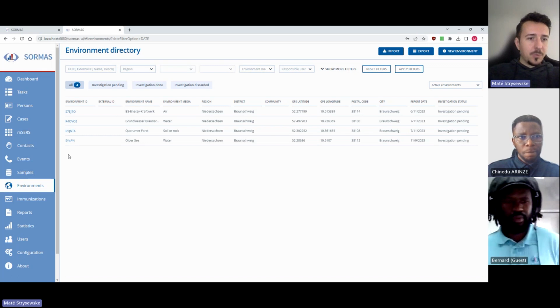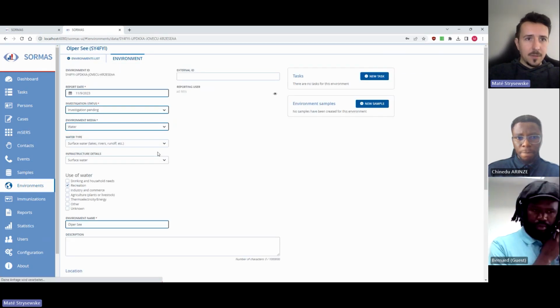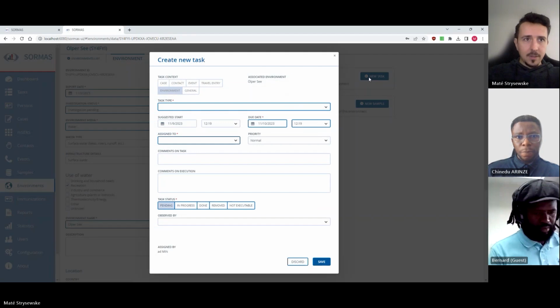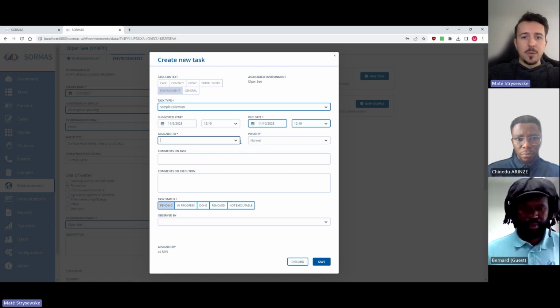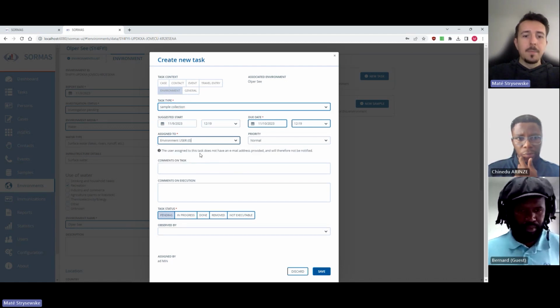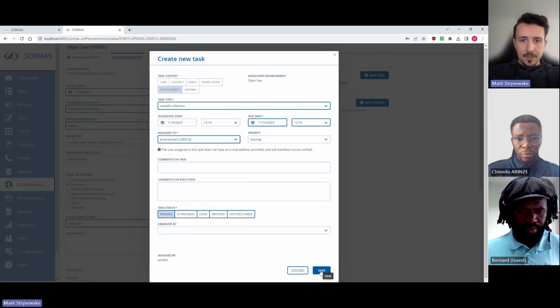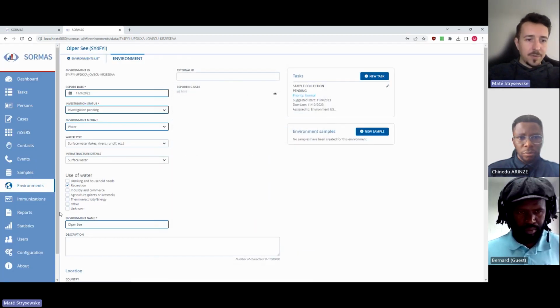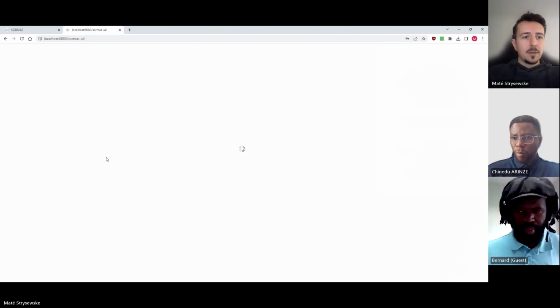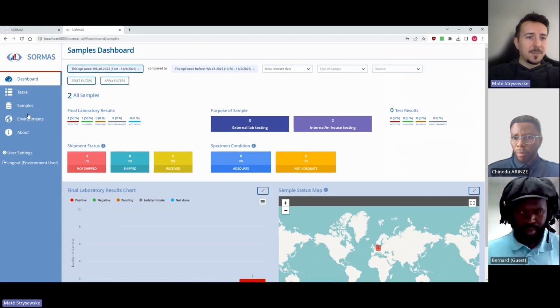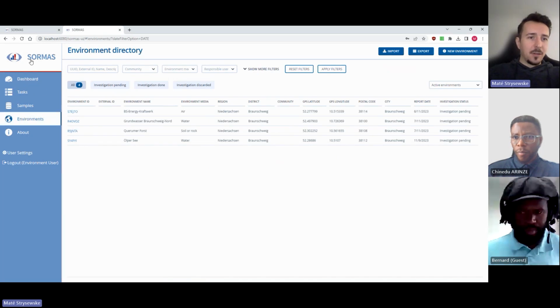And the last thing I will do with this user is I will again open the LPAZ environment, and I will create a task of the type sample collection. So I want someone to collect a sample of this environment. I will assign this to an environment user I have on the system, and I will save this task. And then I'm going to log out with this user and instead use an environment user to do the next steps. I'm going to quickly skip the dashboard because that's something I will show you in a minute. And as you can see, I have a lot less options on the main menu right now because the environment user I have in my system is really only supposed to work with environments and samples.